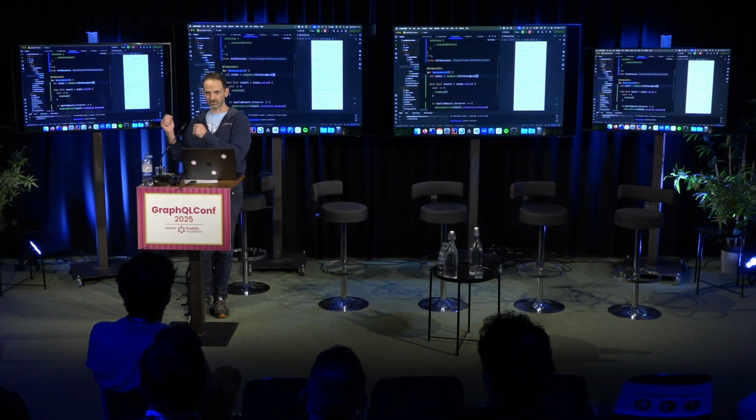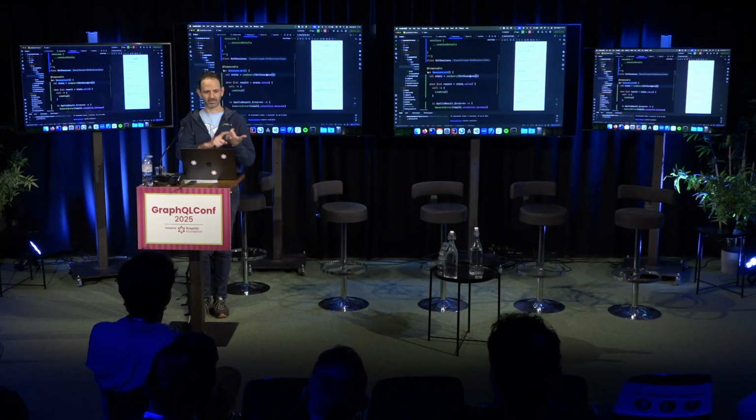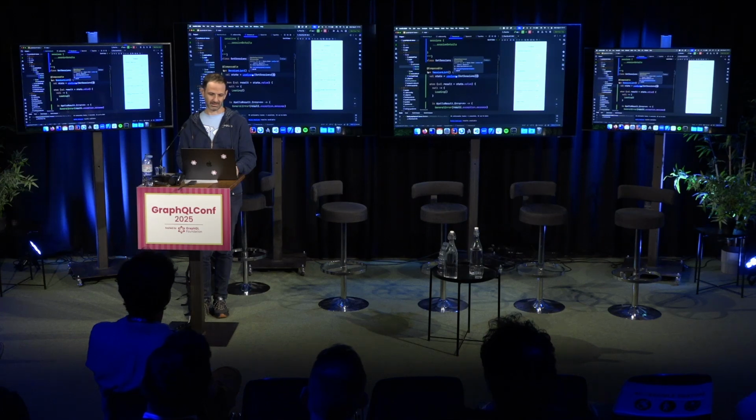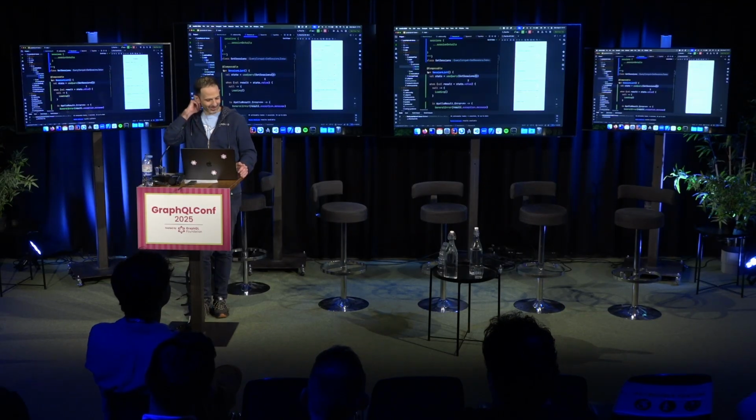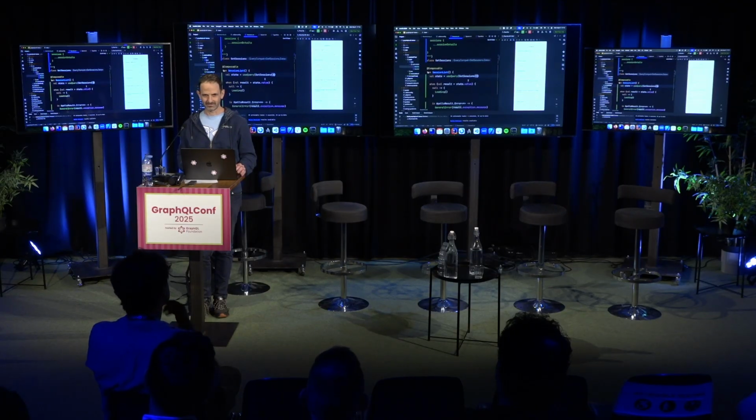But we also have another object which we call Apollo call, where you can add some more options like fetch policy, HTTP headers and stuff like this. So this use query is taking an operation, but we probably need one that takes an Apollo call with more options. That's a very good point. So you can provide more options. And if you have more ideas like this, please feel free to open issues on Apollo Kotlin Compose, and we will make sure to add those APIs.